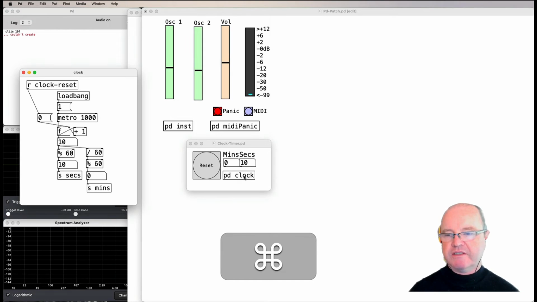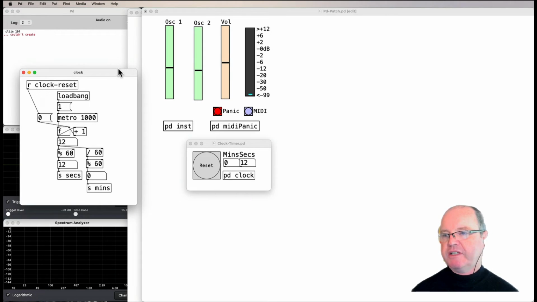In order to see this, we've got a subpatch here. The way this PD clock is working, it's just a metronome set to 1,000, so it's just counting seconds, and it's doing modulo in order to go around 60 for the seconds, and every time it goes around 60, then we know we've been going for 1 minute. The minutes increment up, and then the counter keeps going in seconds infinitely. When we reset, we just set the counter back to 0.